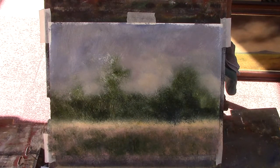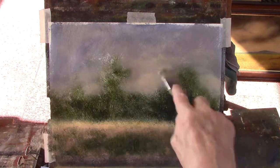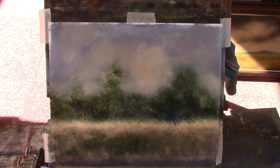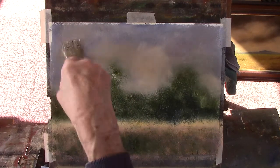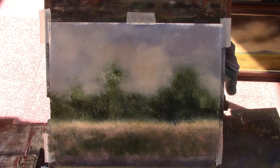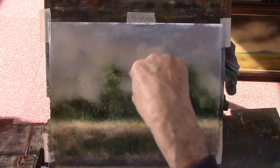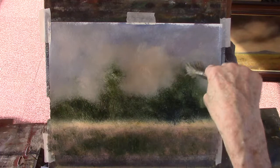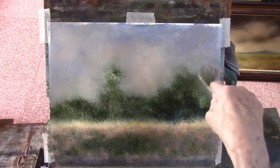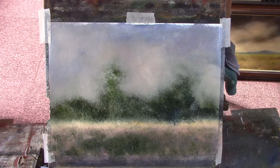Lovely. So that's just a bit of red ochre. Red ochre and a bit of white, a bit of yellow ochre. This nice light in here. It's more stippled than anything else. I like occasionally using a palette knife and bunging it on, and then just blending it with my nylon brushes. I got those in a pack of three, they were cheap.